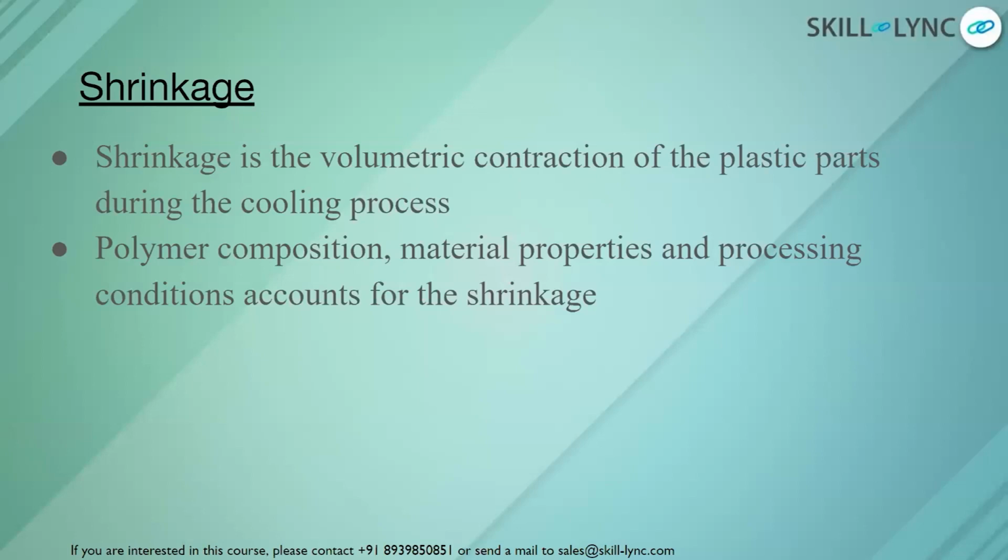So how we can avoid this is basically by giving some shrinkage allowances. Whenever we are designing the core or the mold parts, the designer gives something called a shrinkage allowance, a tolerance value which looks into this shrinkage condition, so that the final product will have the exact design. Extra millimeters will be provided so that the molded material can shrink to the required size finally. So that is the shrinkage condition and the shrinkage allowances which we generally give to avoid shrinkage.